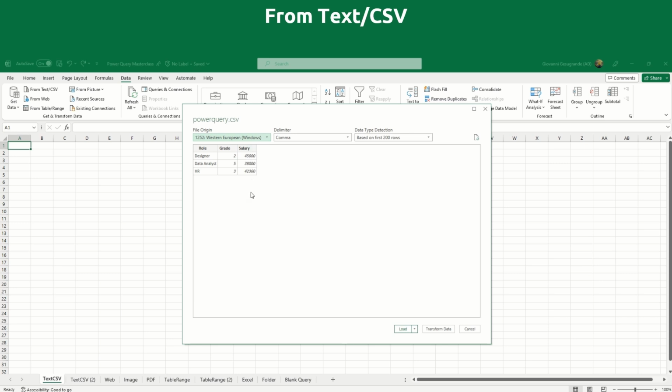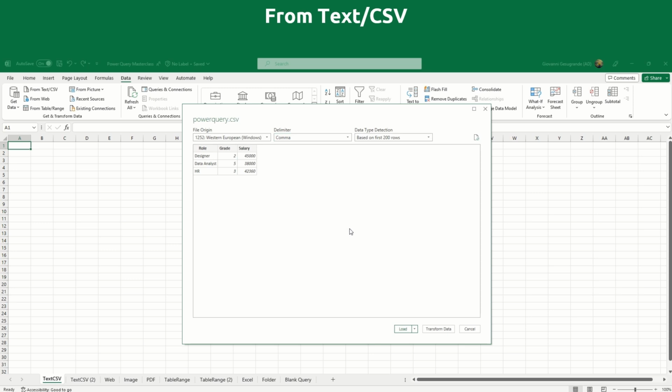Now, if we were to actually go and open up the CSV file, it would also try and make sense of this in Excel automatically. And most of the time, it will try and resolve it to a table-like format. And as you see, it's highlighted the delimiter as comma. If it had a different delimiter and it wasn't automatically picked up, then you could choose your own or one of the various other options here, but we're going to leave that on comma.